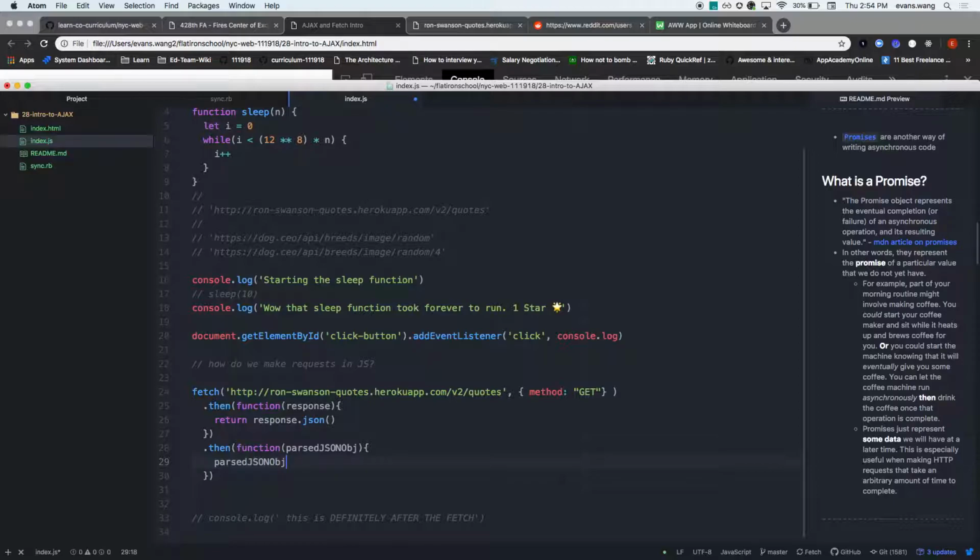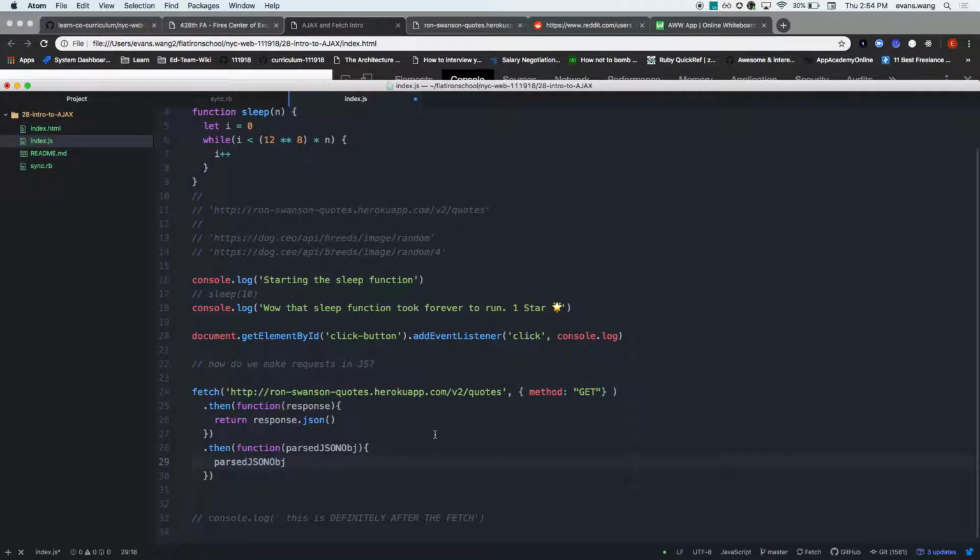My question was, adding on to this question, if we needed multiple steps, say, to get to that particular object, is it best practice to put it in one then? Say again? Sorry.